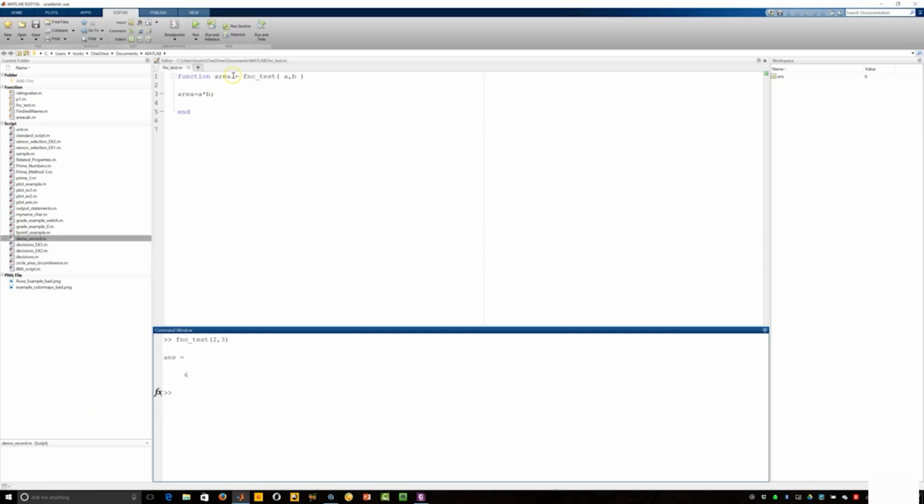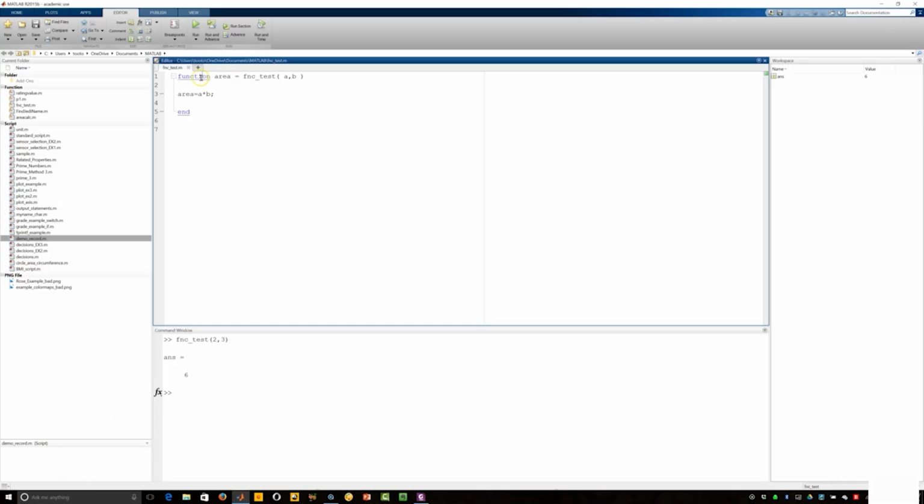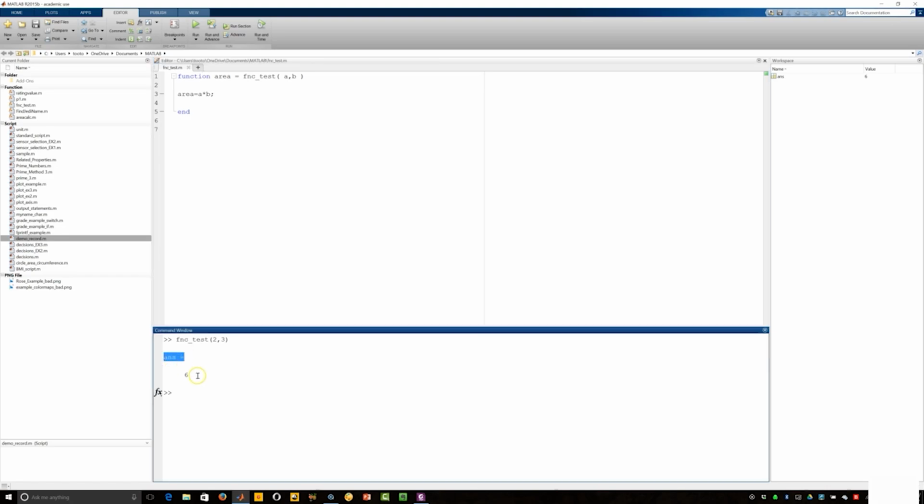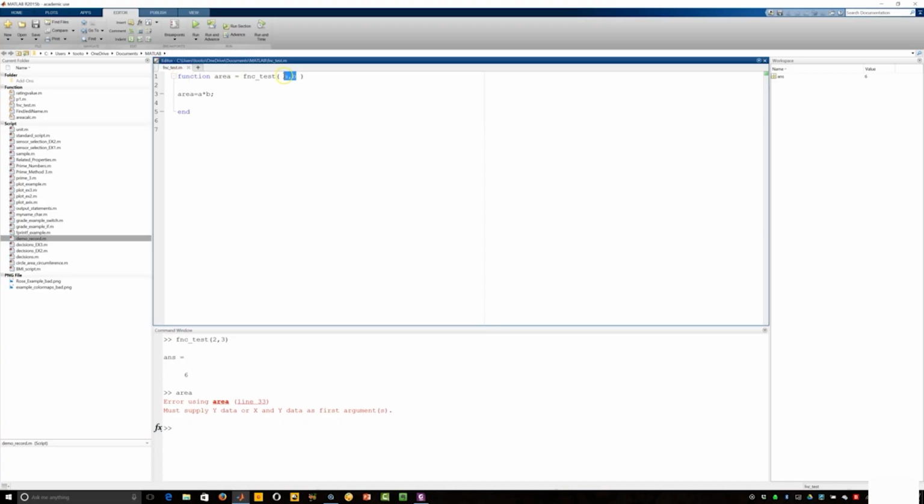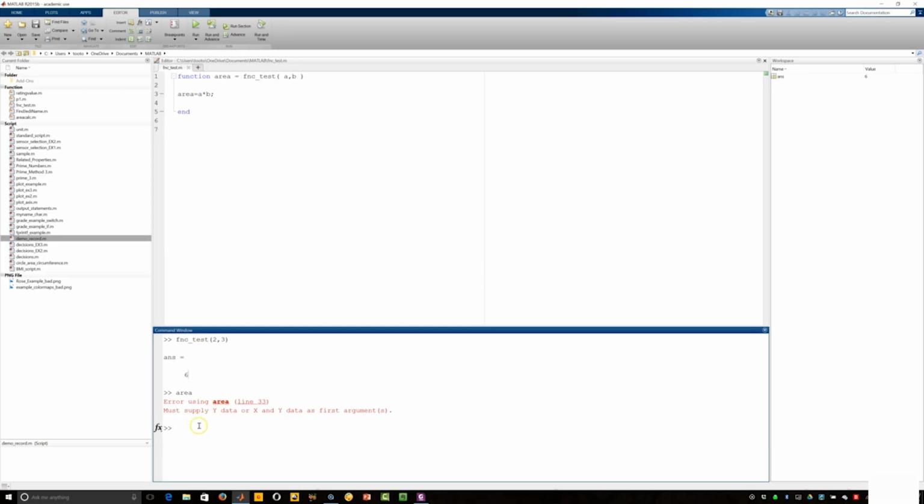However, we learned that the area is an output of this function. However, you see that there is no area variable in here or here. So let me call it. When I try to call the area, I'll get an error. The reason is that once you create a function in MATLAB, all those variables, including A and B and area, only belong to that function, and they're not recognizable by MATLAB outside that function. So if I type A, it's undefined, B undefined, and that's how MATLAB works.